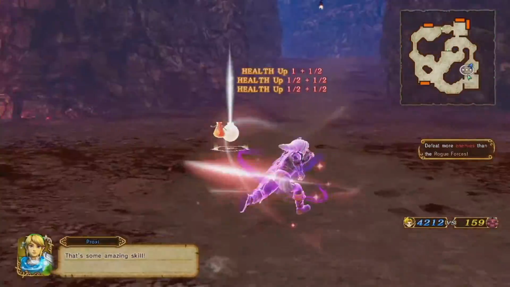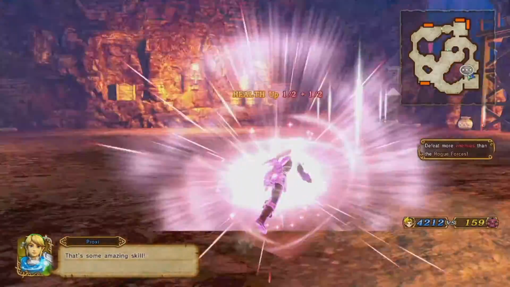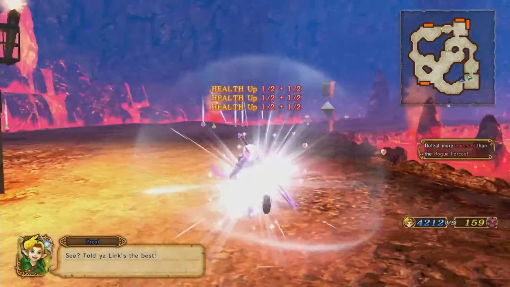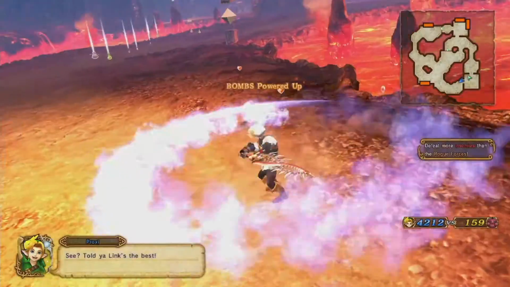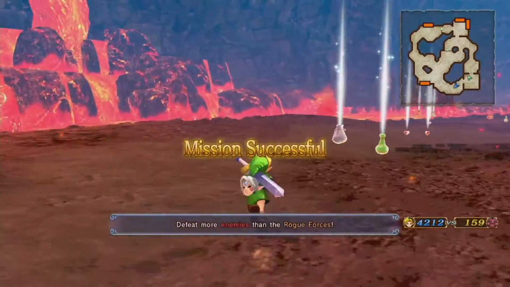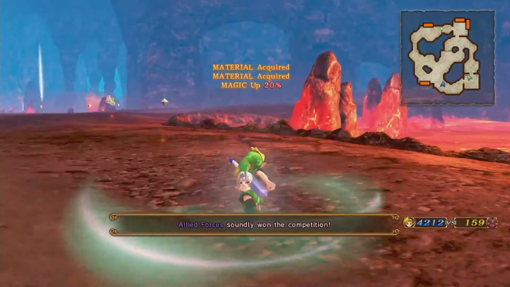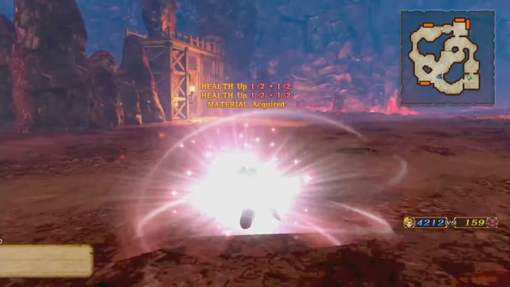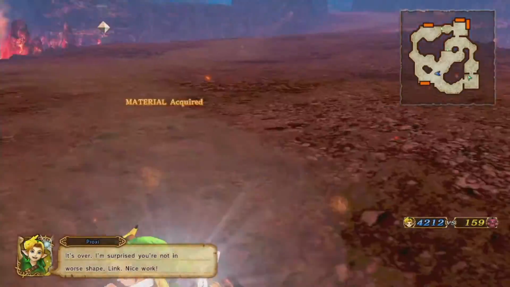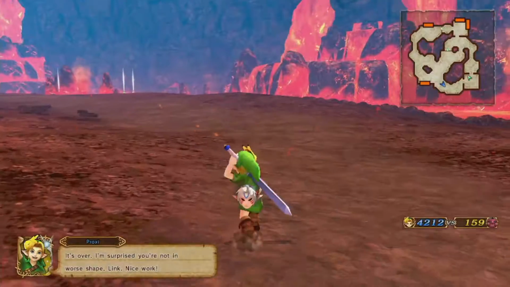Okay, nice and easy. 4,000 KOs in total. It's definitely one of the higher numbers I've seen. Told you Link's the best. Yeah, that's right. We destroyed those pesky moblins. It's over. I'm surprised you're not in worse shape, Link. Nice work. Alright.